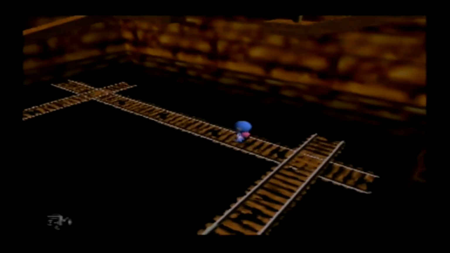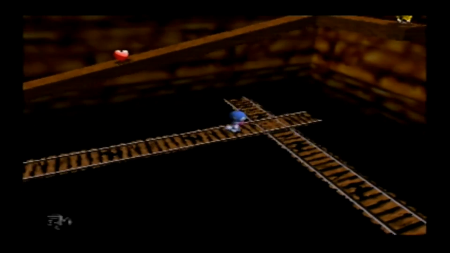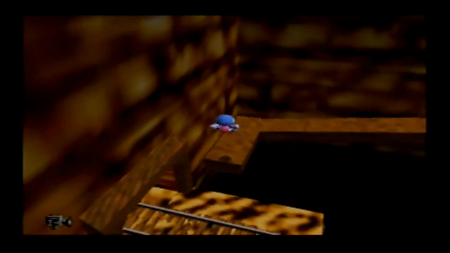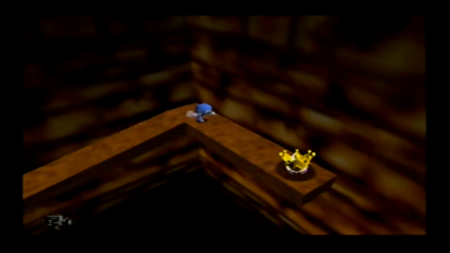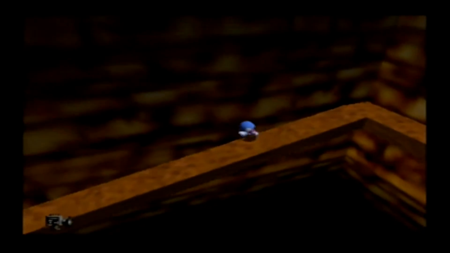Now this pathway is rather narrow, so we can press lightly on the analog stick to walk if we want to. And after we make our way to the end, we can walk up this wooden pathway to get to a crown that we couldn't earlier. No matter how hard we tried, we wouldn't be able to get to it from up there. It's just too big a gap. Alright, let's head our way back.